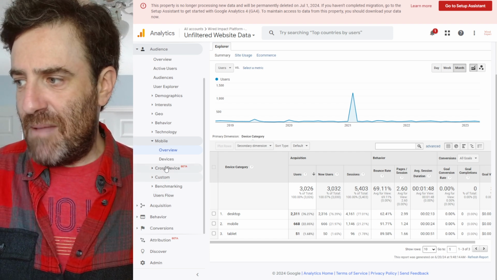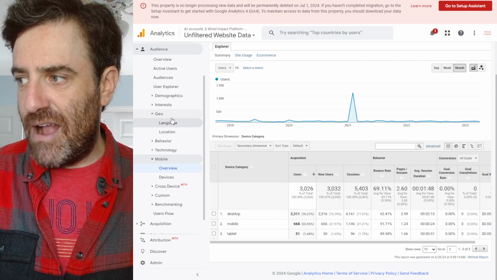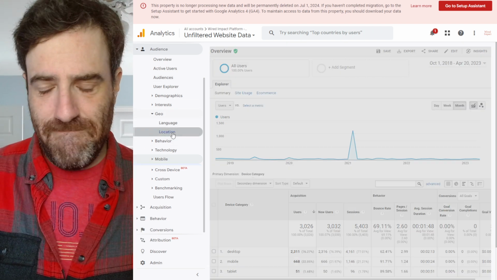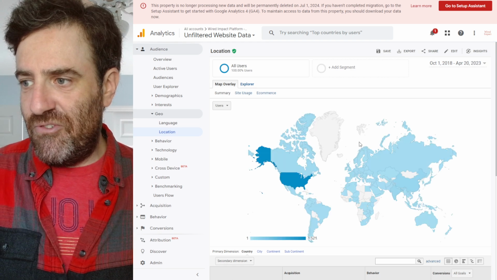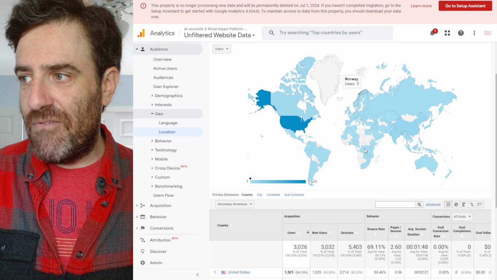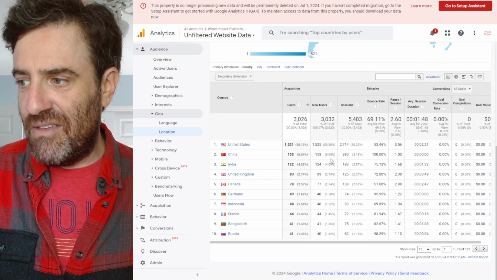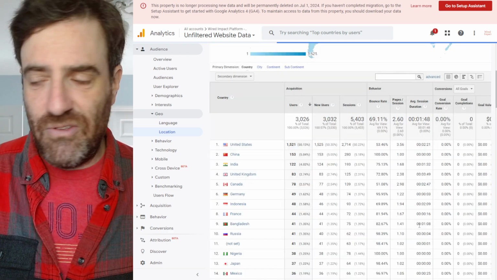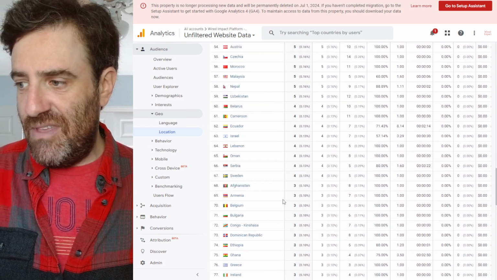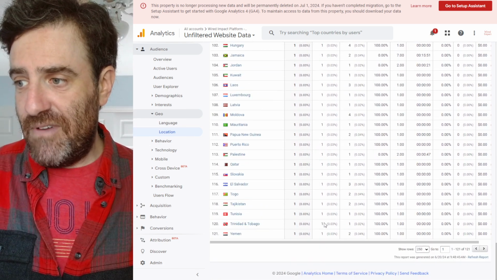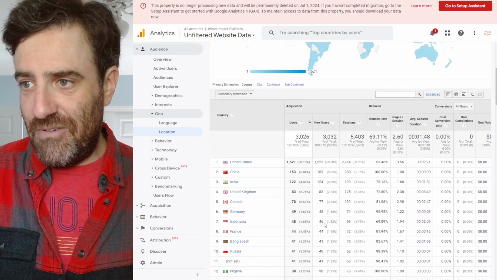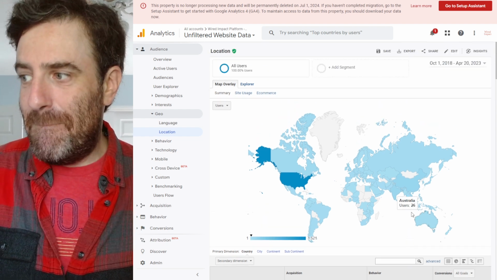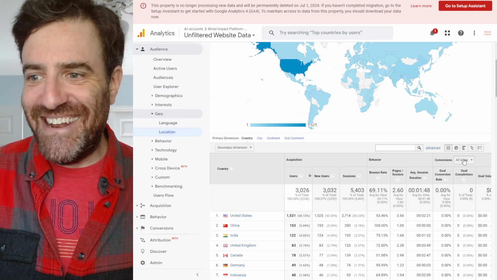And the last one that I think can be useful is to look at geo tracking. So if you click on geo, so we're in audience, geo location. This is going to show us a world map of where folks are coming from. But really what we're going to be focused on is this down here. So, we have 121 countries represented. So I'm going to change this to 250. And you'll see, we can see a full breakdown of where traffic is coming from all over the world. Man, this really makes me miss Universal Analytics compared to Google Analytics 4. But anyway, that's an aside.